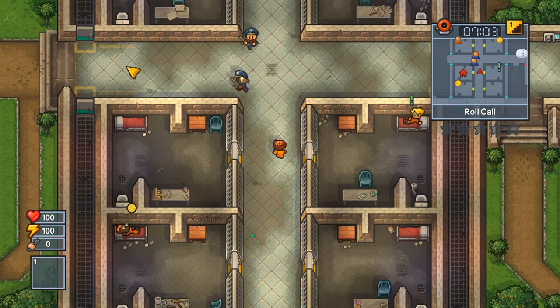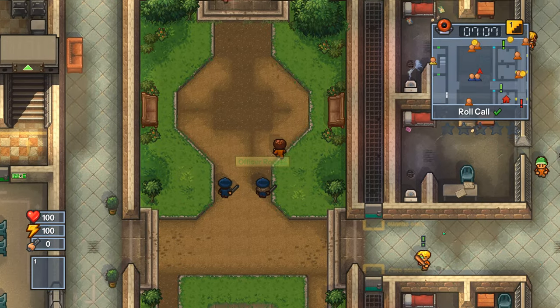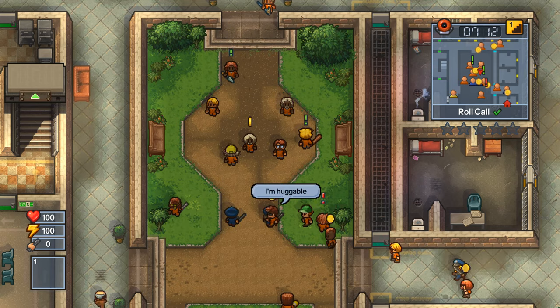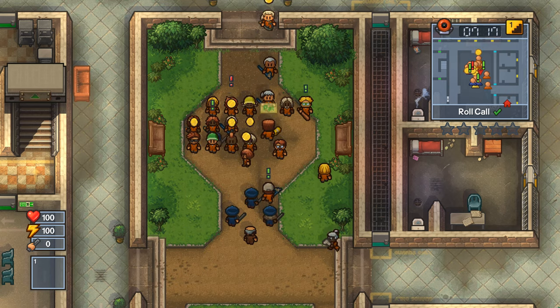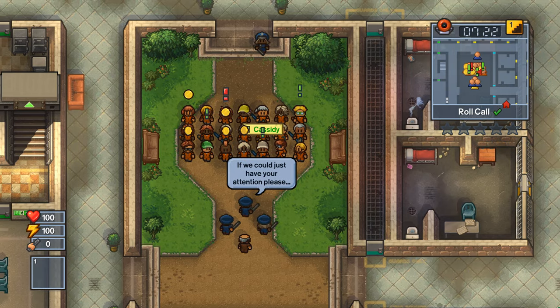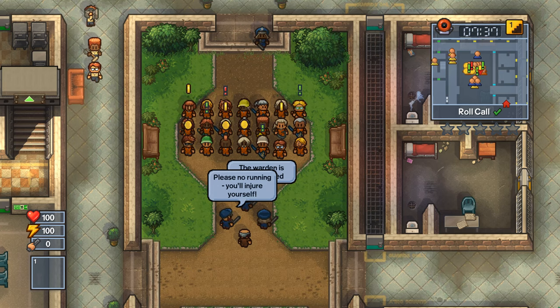Oh, and it's roll call time. See that yellow arrow there? It tells me where I want to go for roll call. And then I stand pretty much anywhere I want. As long as I'm in the area, it counts as me being in roll call. And you see how there's guys here with arrows. Those guys will give you quests. A lot of it's your standard video game fetch quests, but there are some things that are specific to a prison, like cause a distraction for me at this time so that I can go do something.